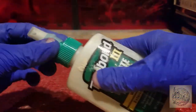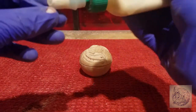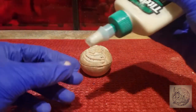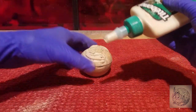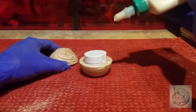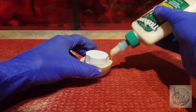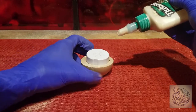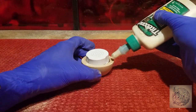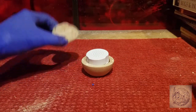For step 7, we will glue everything together. Because the battery in the voice box will eventually die, I only used a tiny, tiny bit of glue to hold the pieces together. Hopefully, when I need to change the battery, I can use a wedge to reopen my carving, but there's no guarantees.